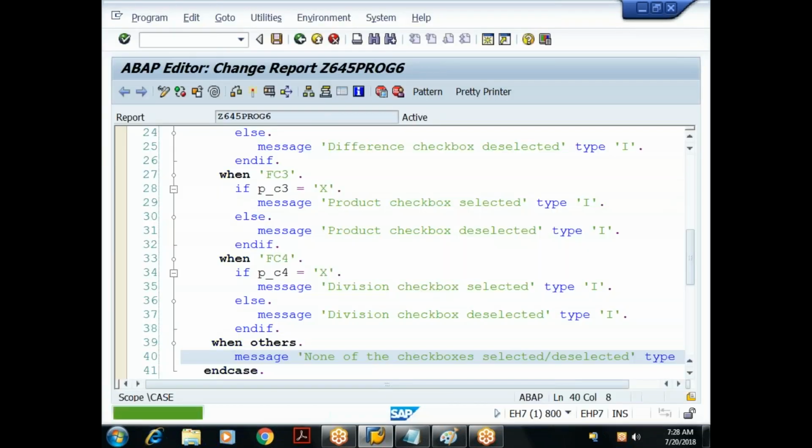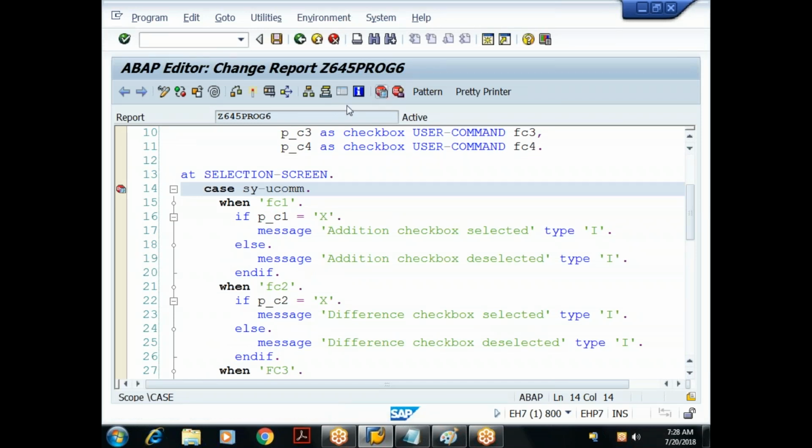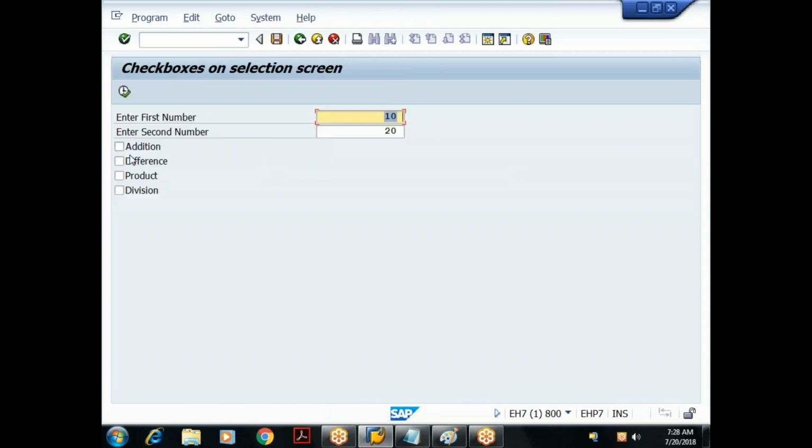I'll put the breakpoint once again. Observe this. Okay, done. I'll execute. Deliberately I'll select difference. What is the event triggered?